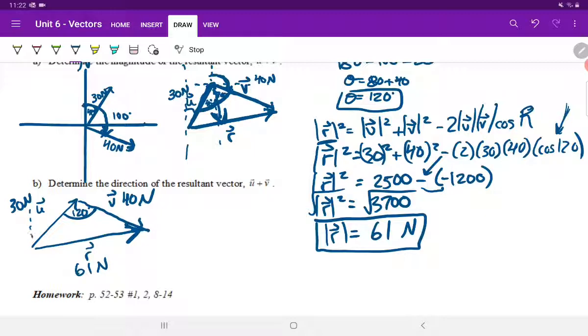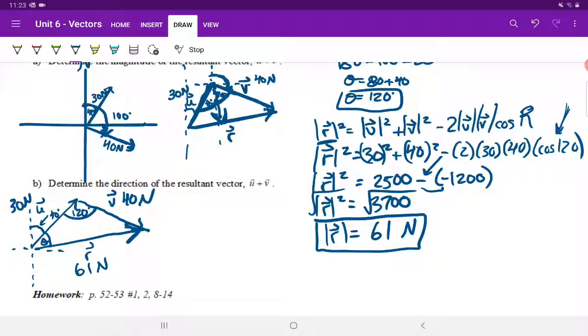Now watch. What I need to find is a bearing angle from the north. So I need to find this plus this to figure out my resultant angle. This I know was 40 degrees. They gave that to me in the question. They said that the vector u is 40 degrees from the north, a bearing angle from the north. So I know that that's 40. All I need to do is find theta here, and I will add it to 40 in order to get my resultant bearing angle. But let's find theta first.